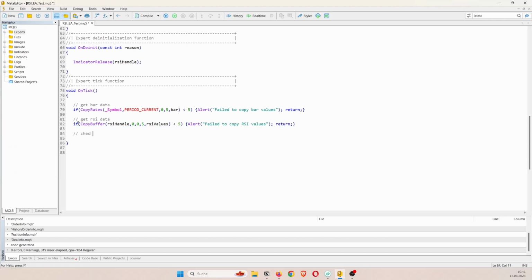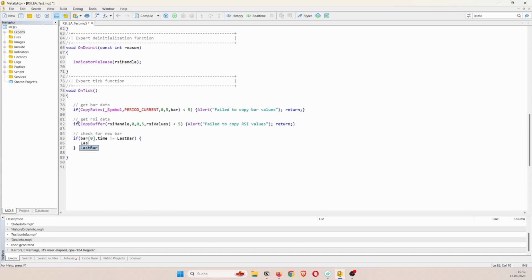Now we can go ahead and check for a new bar. As I've mentioned previously, we only want to trade if there is a new bar, so we can say if bar 0, so that's the array that holds our candle data, and each candle has a timestamp, so we can check if this timestamp does not equal the timestamp saved in our last bar variable.